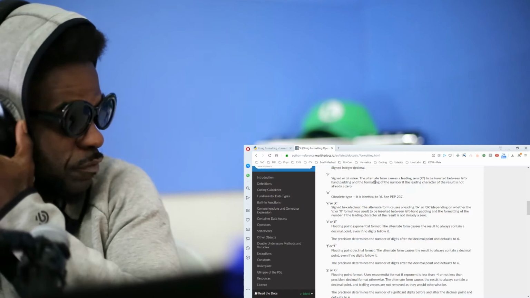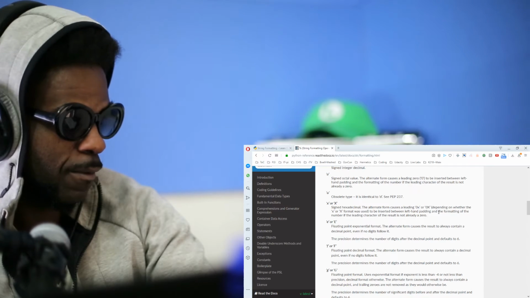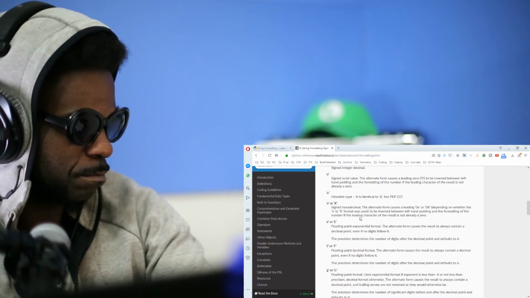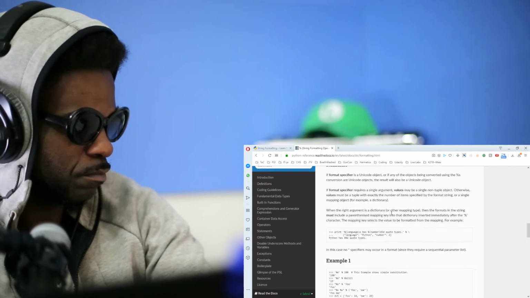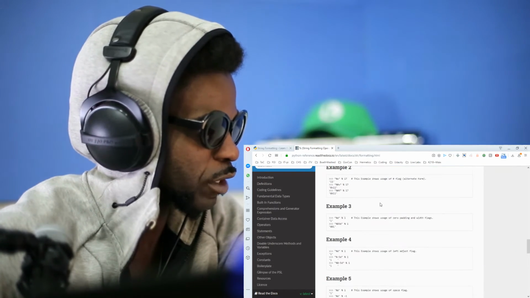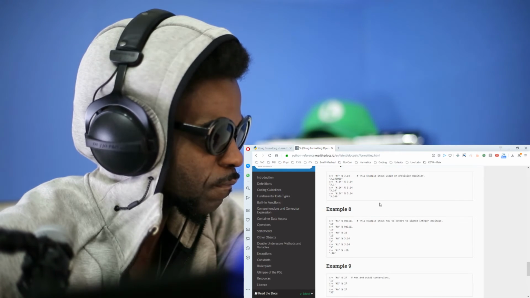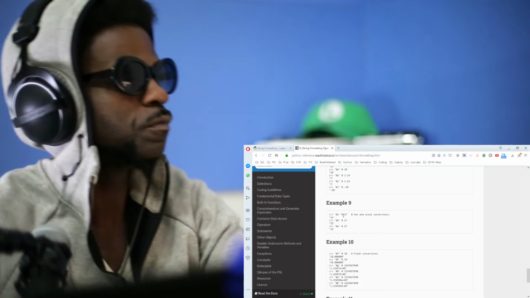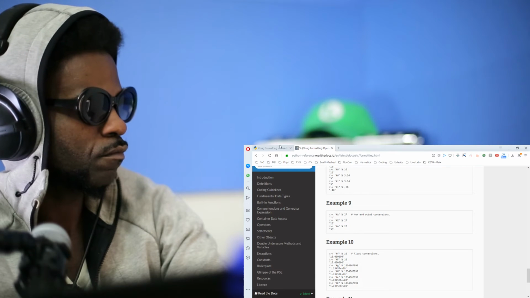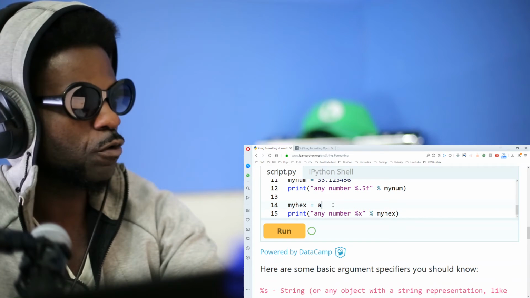Okay, here we go. Sign, hexadecimal, alternate form, causes leading. I just want a hexadecimal example. All right, here we go. I don't know if we have to put this in parentheses or not.